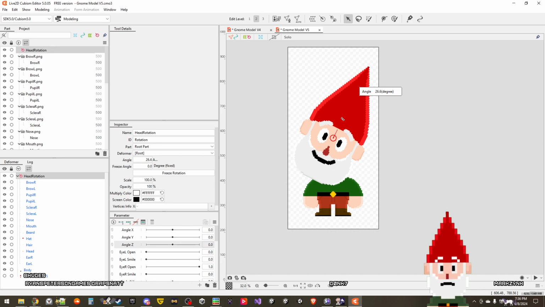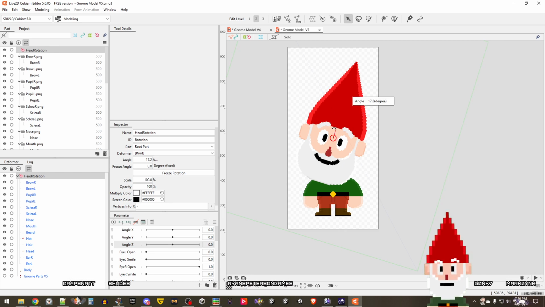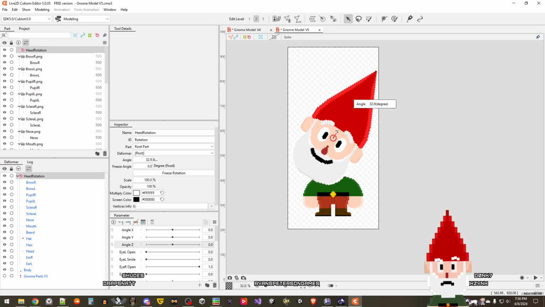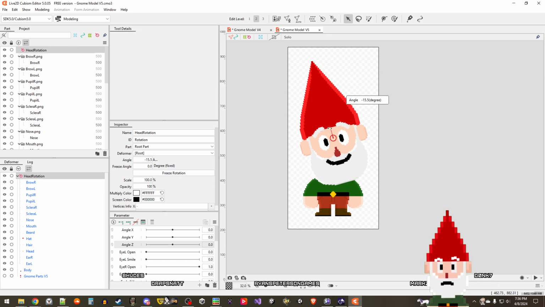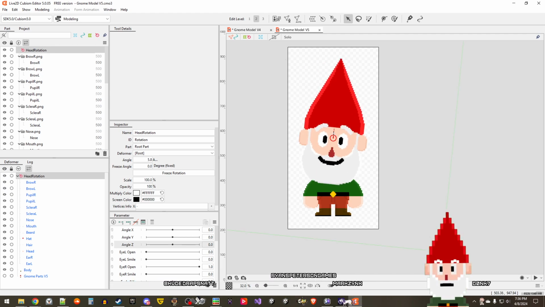I feel like it would be down a little bit, closer to the bridge of the nose. Not smack dab in the middle of the eyeballs, or closer to where the mouth is.